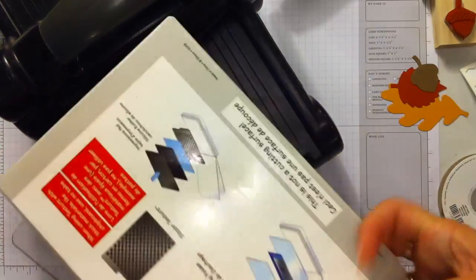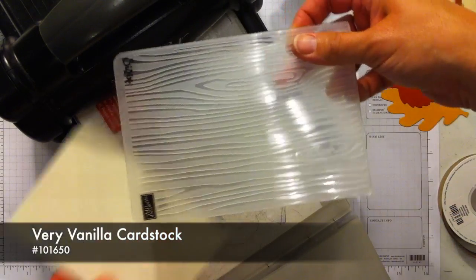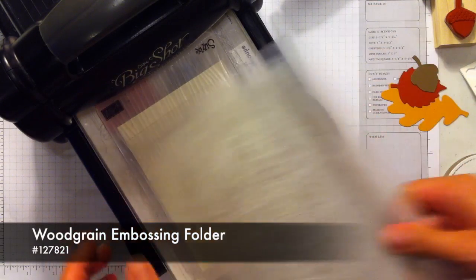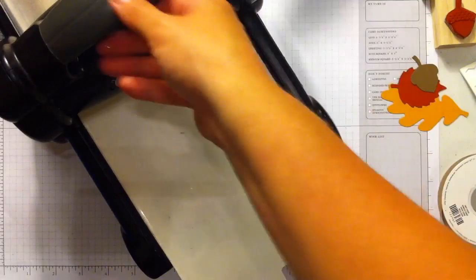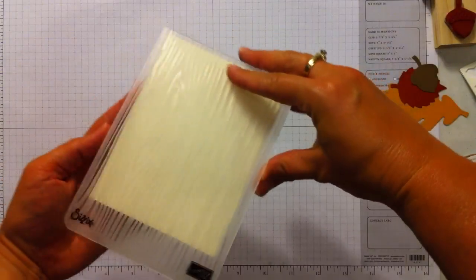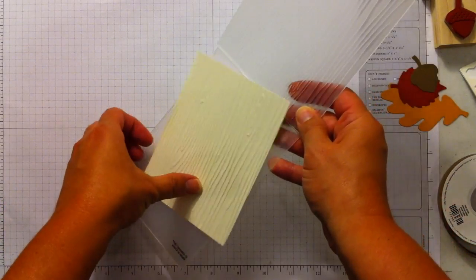And then the next part that I'm going to do is the embossing. So I'm going to pull this over here, open up the 2 tabs, set the cutting pad down, and this is a piece of very vanilla cardstock with the Woodgrain embossing folder. So get that in there, cutting pad on top, and crank that through. Then I'll just move this out of the way. So when I open my folder, I've got that awesome texture on there.